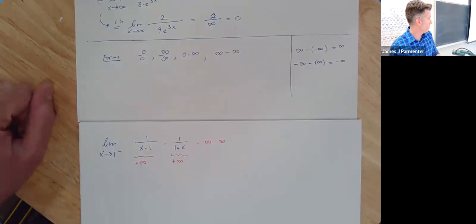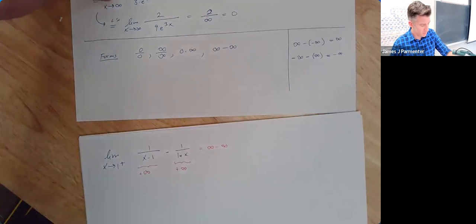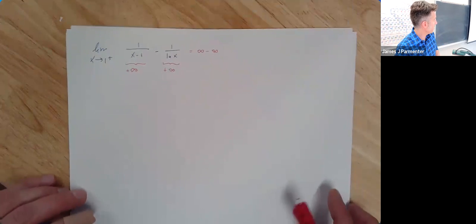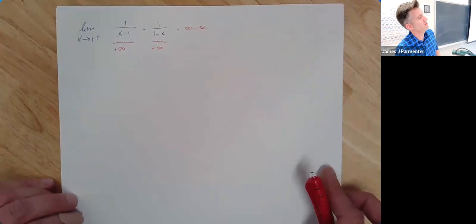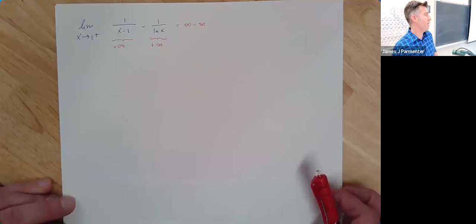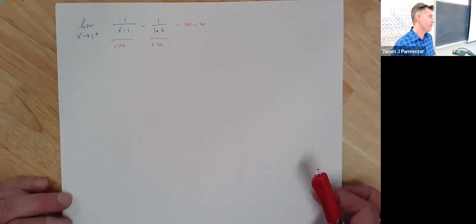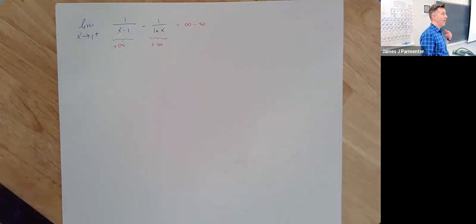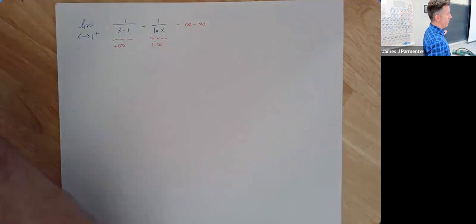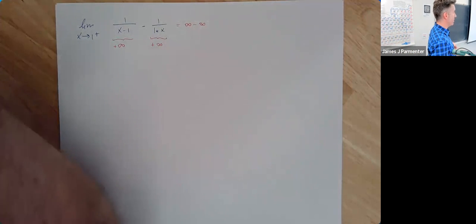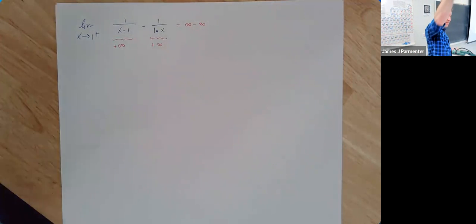which we would love to apply L'Hopital's rule. So here's where we need to be extra careful. Can I use L'Hopital's rule yet? Probably not. If I could, I probably would have done it by now, right? No, I can't. Why not? What don't I have? Now, some people might say, well, James, you kind of do have a fraction. And you wouldn't be wrong to say that. But I don't have the right kind of fraction. I don't have a fraction that is a 0 over 0 or an infinity over infinity. More importantly, I should say I really just need one fraction. We can't have more than one fraction. Otherwise, you can't really use L'Hopital's rule.